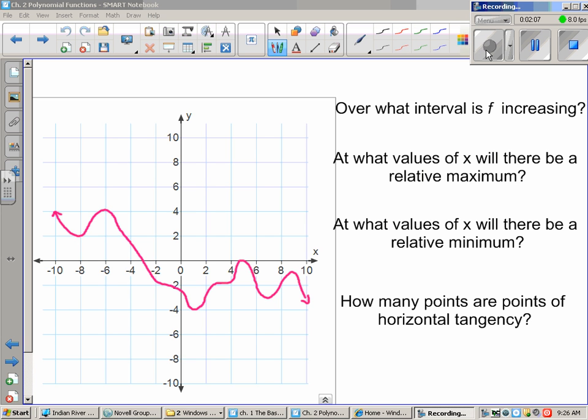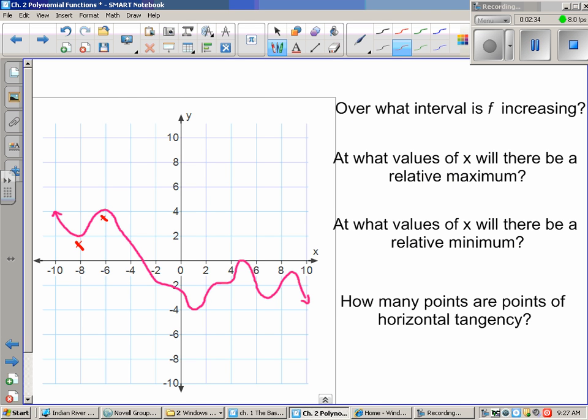Okay, so let's do that together. If you notice, when is the graph going up? We're looking from -8 to -6. So we're going to write that interval. Now, it doesn't actually include -8. Why? What's going on when x equals -8? It is a minimum. In fact, it's where the slope equals 0. And so those two things will come up later, but keep in mind, it wouldn't include that.